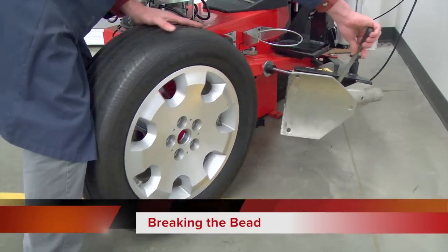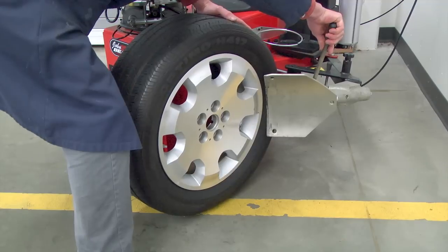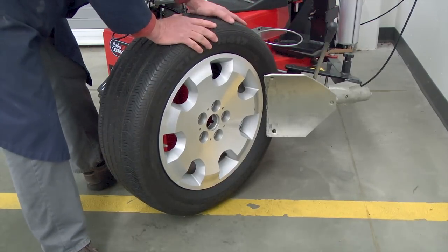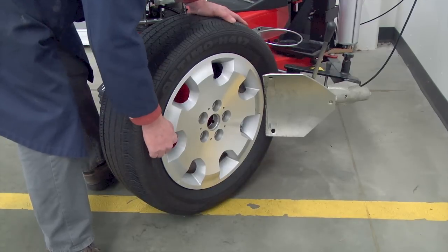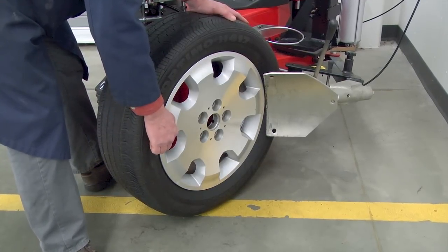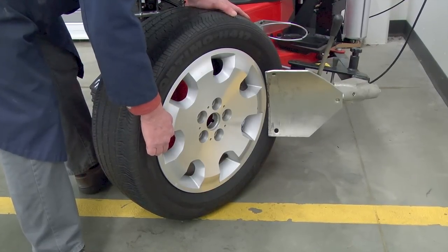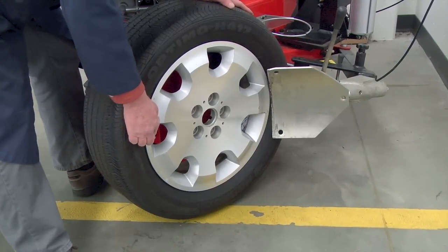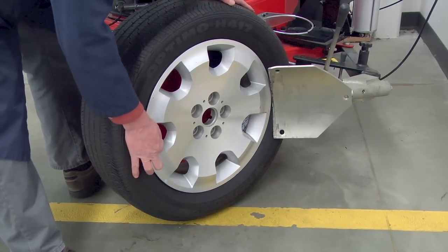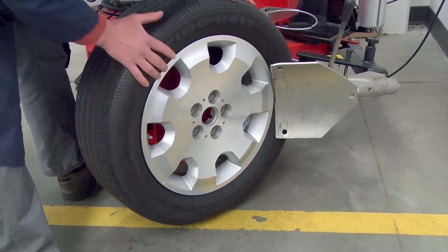Okay, now we're going to break the bead. So we're going to place the tire up here between the breaker blade and the rubber pads on the back. Now, one thing we want to be very mindful of is most cars today are going to come equipped, since about the mid-2000s and even earlier, with tire pressure monitoring systems. This particular wheel has a tire pressure monitoring system. I can tell that because it has a metal stem. So I want to be sure not to damage that sensor.